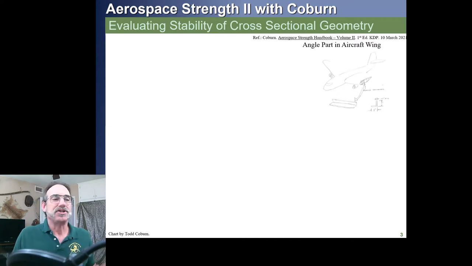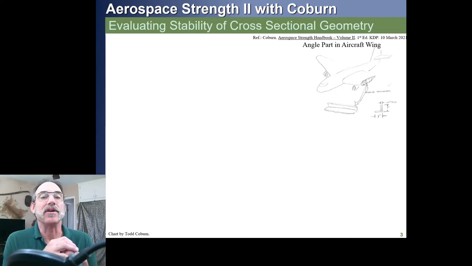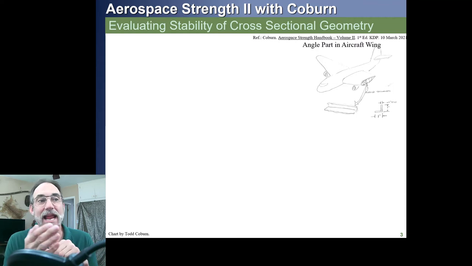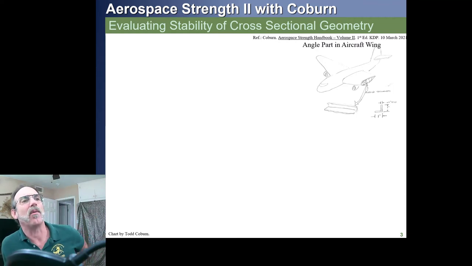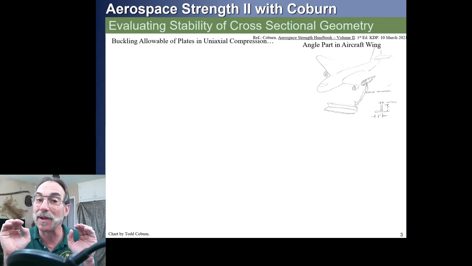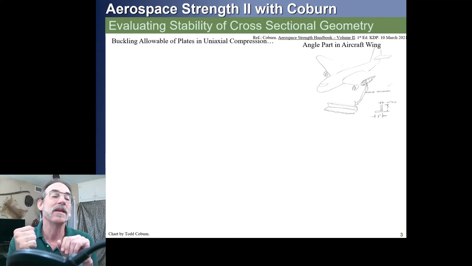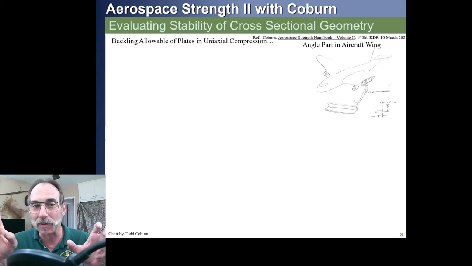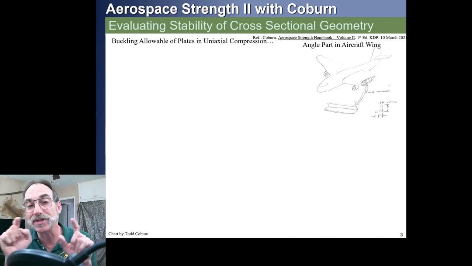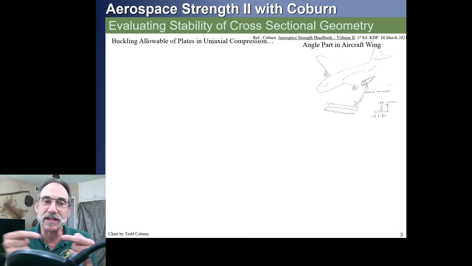So let's just go back, say, okay, a wing may have a bunch of stringers. These often would be T's or hat sections or J's or Z's, or they might even be angles like this particular member. Let's just say that our wing has these angle sections. And if we wanted to evaluate this, if we knew nothing about crippling, we could start by applying what we know about panel buckling, okay? So once again, this is not a recognized crippling method that I'm talking about right now. What I'm doing is going back to what we know about panel buckling, evaluating that cross section using what we know there, and what we're going to find out is this gives insight into the way crippling actually works, okay?